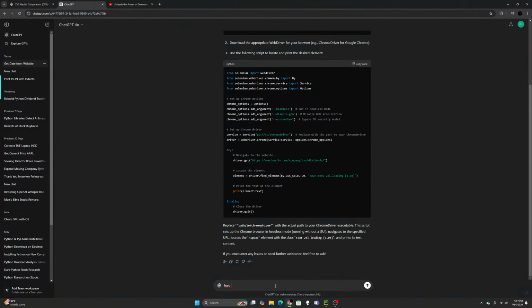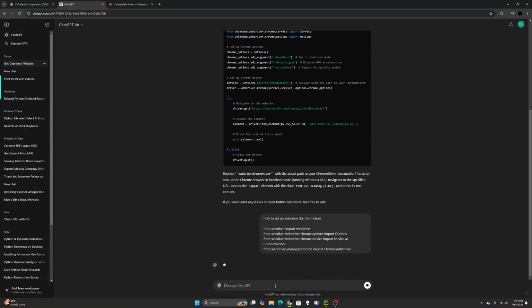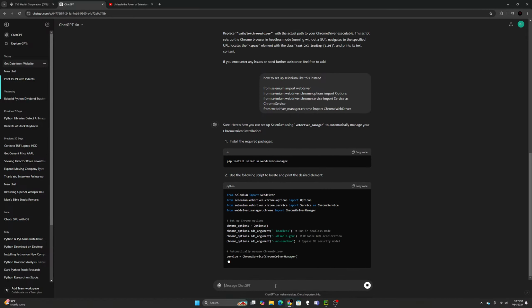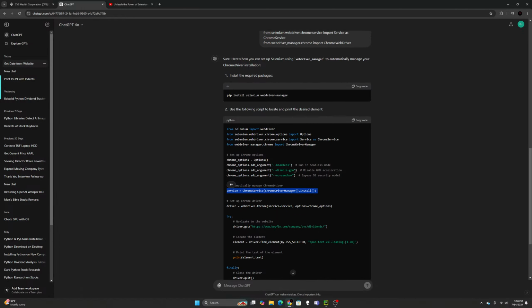So how to set up Selenium like this instead. Oh, there it is. Selenium WebDriver Manager. Yep, this is it right here. This is what I needed.